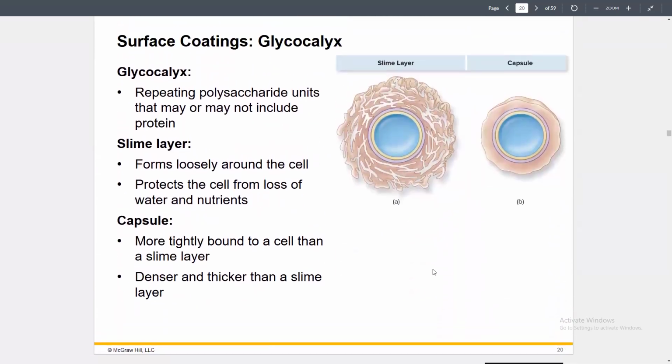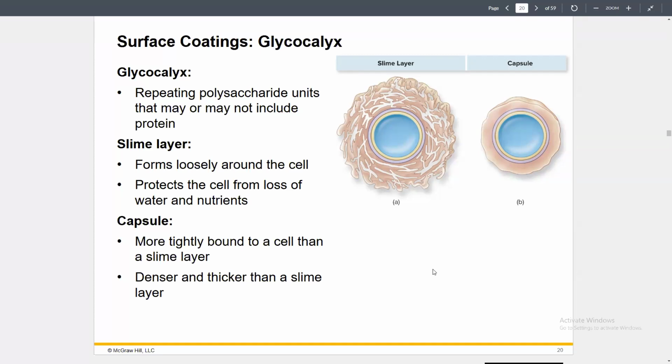All right, we can also have those surface coatings. We talked about making biofilm and making the sticky stuff on the surface of our cells that allows us to stick together. This is called a glycocalyx. And again, if you hear glyco, I always want you guys to think about sugars. So glycocalyx is usually a repeating polysaccharide unit. It may have some protein involved in there, but definitely think about the sugars, right? And we can have it in a loosely formed layer, which is nice and gooey, really loosely associated, or we can have capsules, which are more tightly bound, a nice neat coating around it.